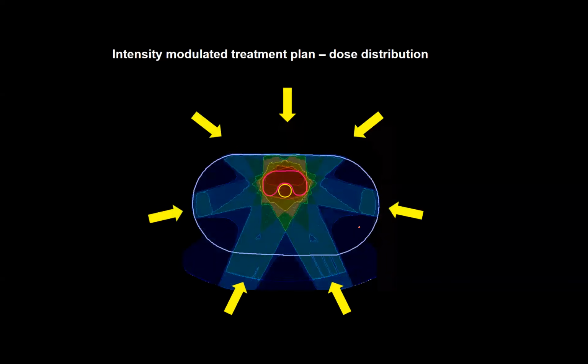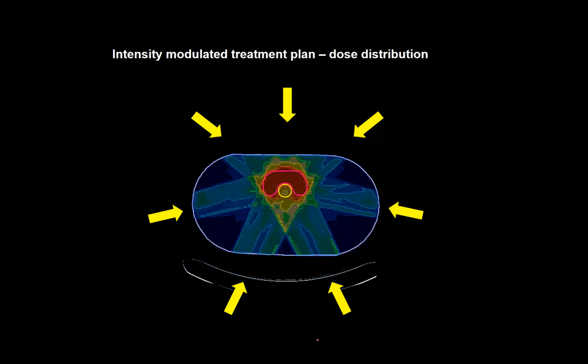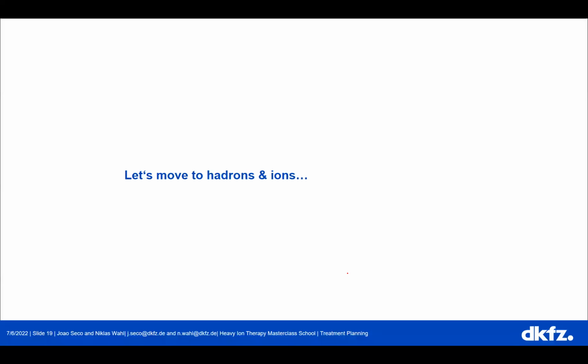Okay, so here's an example of the forward planning, and I'm going to just overlap the intensity modulator. Remember that the forward planning, I had a hot region for the organ. If I do intensity modulated, I can literally remove the dose from the organ. And that's achieved by modulating the intensity of each beam. So the beams now have intensity that looks something like this. They're no longer uniform, but they're all variable intensity. And I can control the dose very well with the IMRT by reducing the dose to the organ.